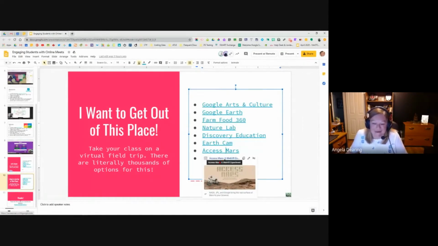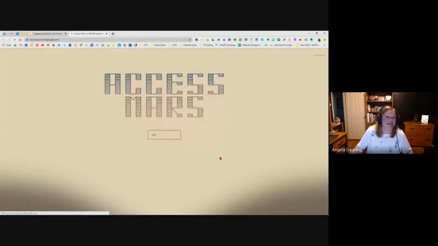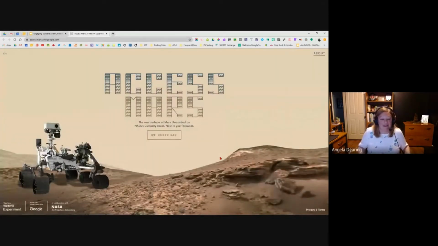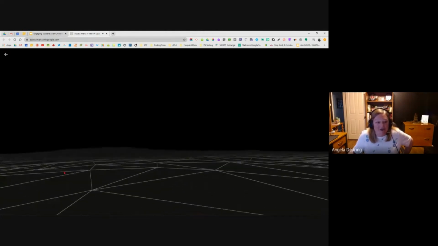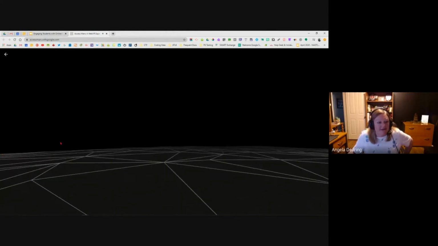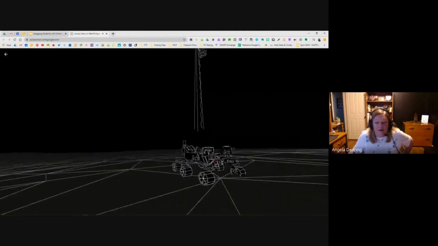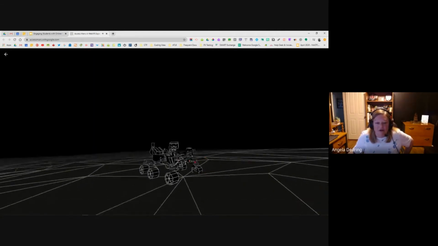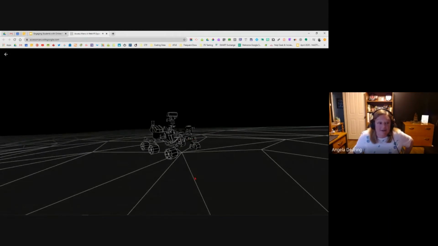Access Mars is cool. I think this is actually a Google experiment, but it definitely has to be tied into their Google Earth and Maps and all that kind of stuff. You can access Mars and the moon on Google Earth. And then they also have this 360 of the Mars rover, which is really cool. So these Google experiments are cool. I share some out sometimes, but they might go away or change. We can never be guaranteed. Oh, there it is. Here comes the rover. I haven't actually interacted with this one yet.